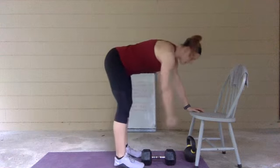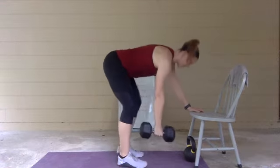Torso's facing the ground, make sure we're pulling that shoulder back on the way up. 8 reps.